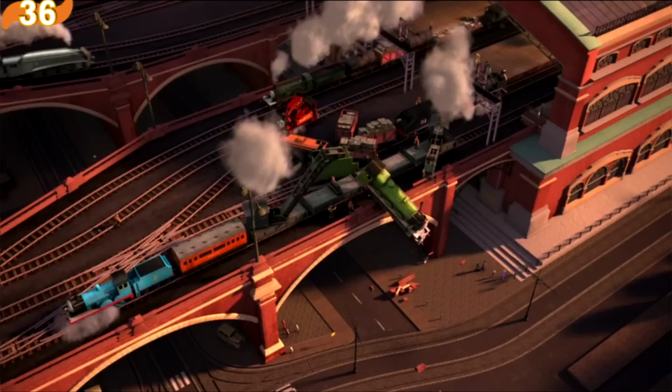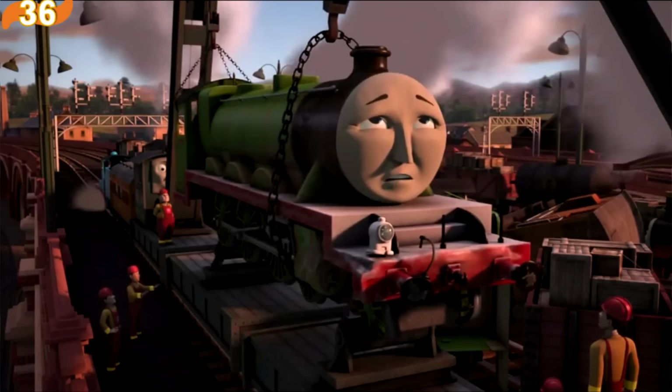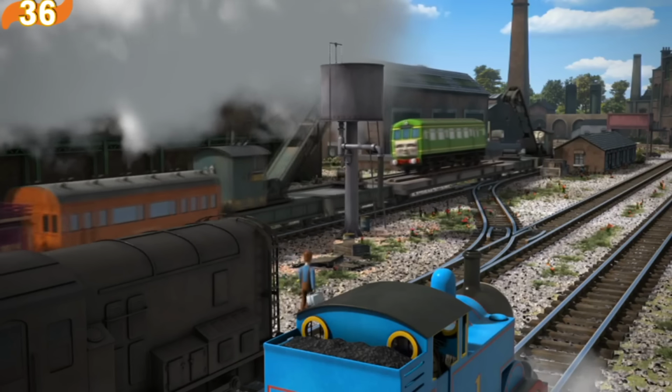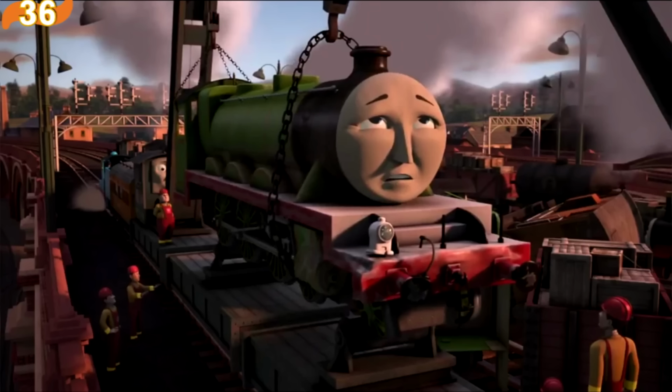For some reason they put Henry on the rest for Judy and Jerome's crane arms, instead of putting him on a flatbed or something. This is the rest for Judy and Jerome's crane arms. Henry should not be sitting here.